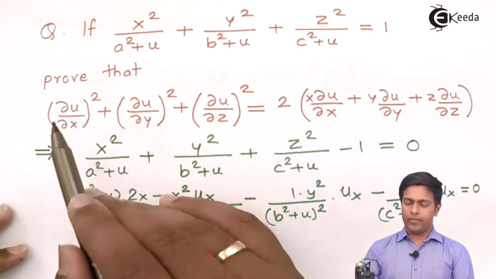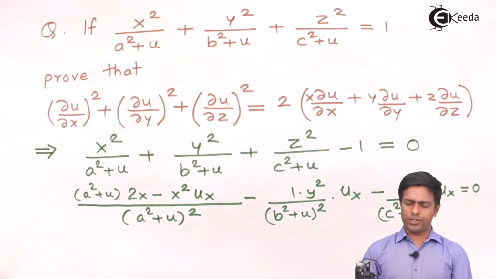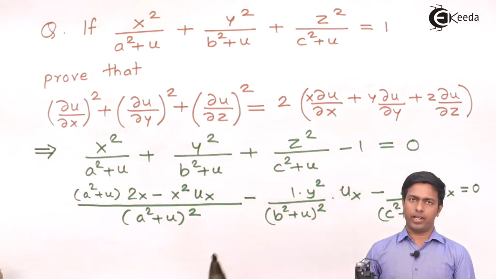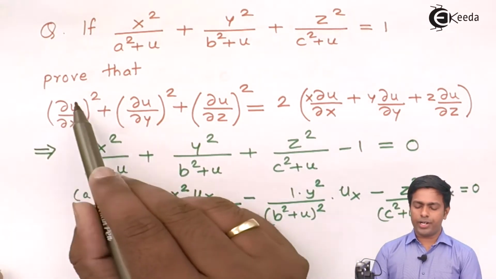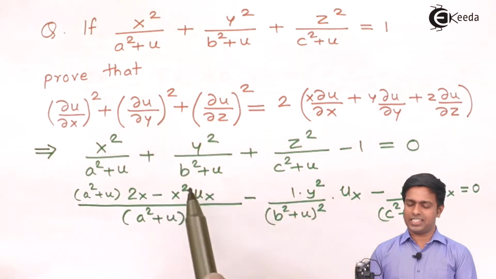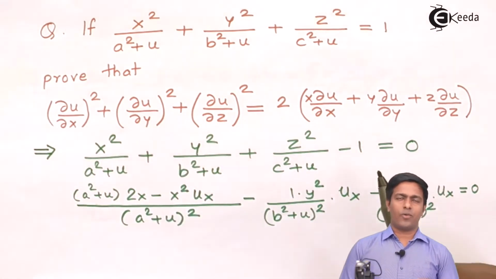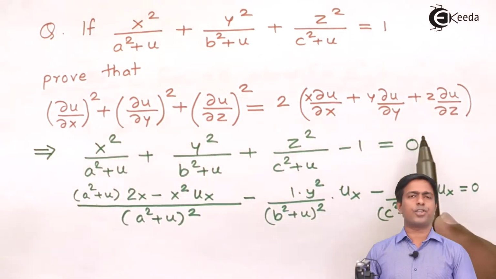So I got the first value. Now guys, we can square this value as we want the square, or what we'll do is we'll find all 3 values and then we'll square the values inside the result itself. Now I got del u by del x. Now I'll find del u by del y, and for that again I'll differentiate this equation with respect to y. Now guys, let's observe what will be the changes if I differentiate the same equation with respect to y.